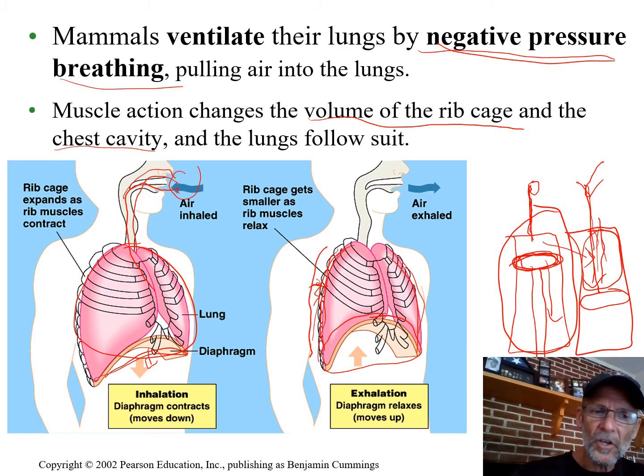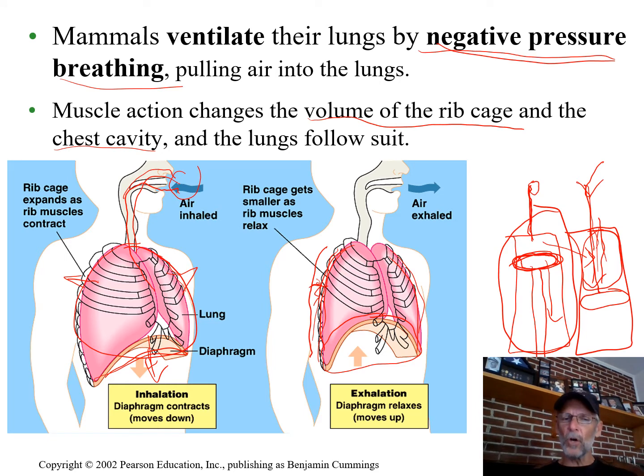Now, what else increases the volume of the chest cavity? Well, besides pulling the floor down, so to speak, we can also pull the walls out with some of the muscles that are attached to our ribs. So this also, you know this, what happens when you take a deep breath, your ribs expand. Not just your diaphragm drops, but your ribs expand. And so that involves a couple sets of rib muscles, which are exactly the thing you're eating when you're eating the ribs of an animal. You're eating the muscles in between the ribs.